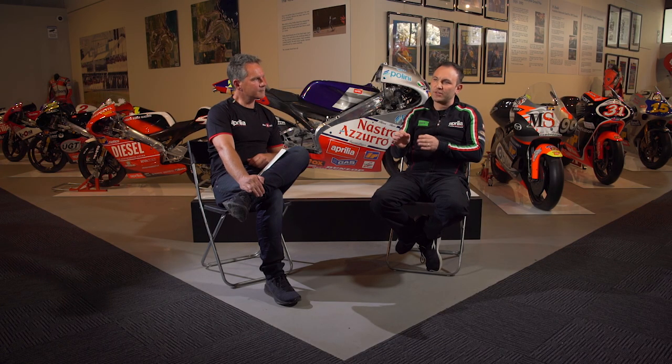Over a race weekend, there's so many different things to adjust, whether it be the suspension or the fairing. What is the most adjusted thing throughout the weekend to find those extra tenths of a second? The key is to have already on the Friday the correct chassis setting, this for sure. Otherwise, you can adjust by electronic, but you miss the correct way. So, considering the experience, we arrive to the next track with already a chassis setting, and then we try to change small details on the chassis because it's necessary to give confidence to the rider. When the rider has the correct pace, we adjust the electronic typically, in particular the power and the TC.